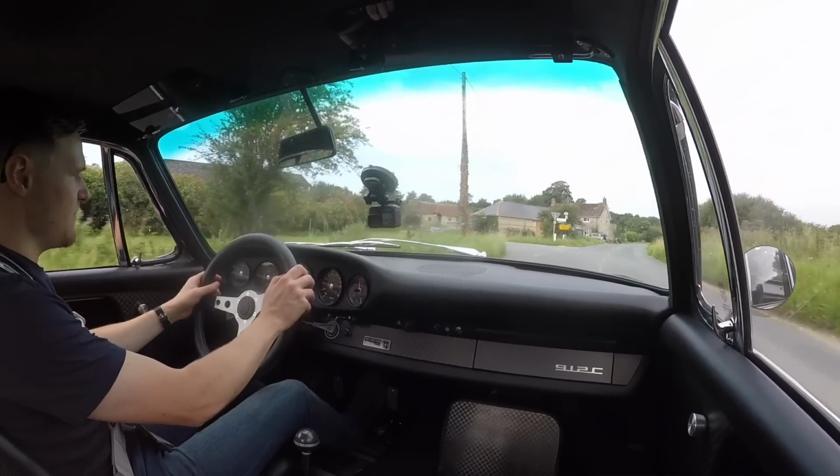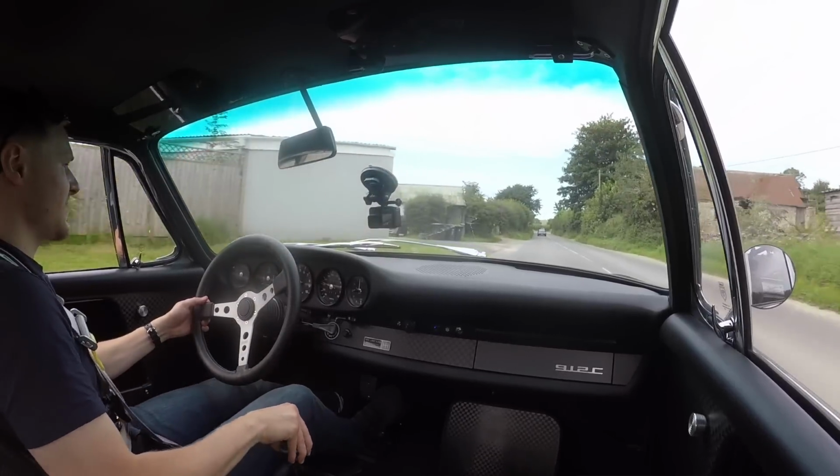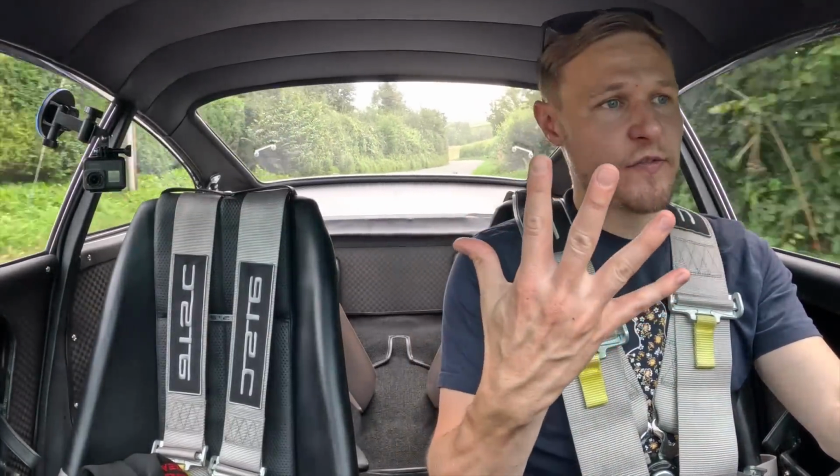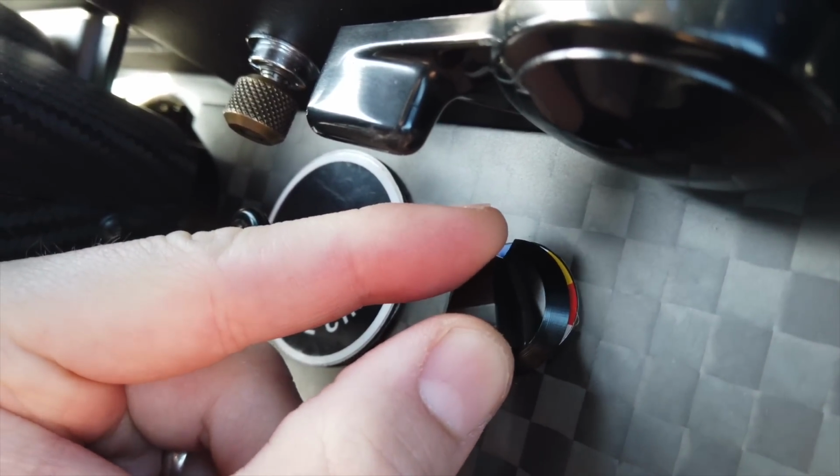So the big theme for this more touring oriented setup is duality, exemplified by Tractive active suspension. Coilovers front and rear now giving you 5 different damping settings, from soft, which is still focused but more compliant, I would say, certainly than it was last year, going right the way round to fully stiff, which is probably more in line with where the car was last year. Very firm, and you can change that on the fly with this little dial here.